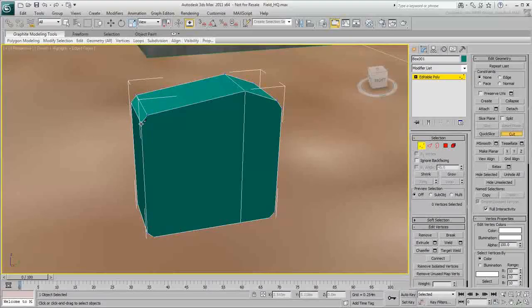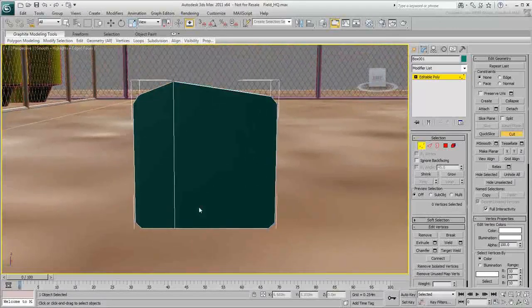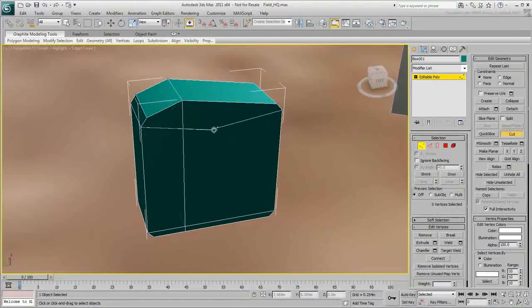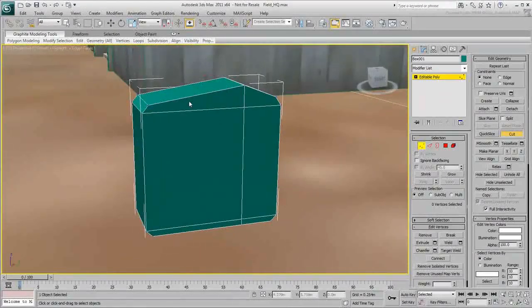Make sure the correct mouse icon displays, and click to mark that vertex as the start of the cut. Next, place the mouse directly over this vertex, and click again to create the cut. Finally, right-click once to finish the cut. Cut 3 more times so that all the polygons are quads. As you work, remember you can press Escape at any time to cancel. When you're done, exit cut mode.